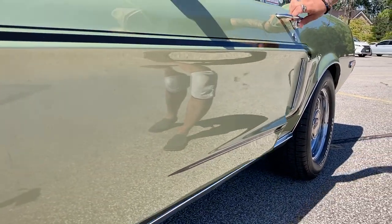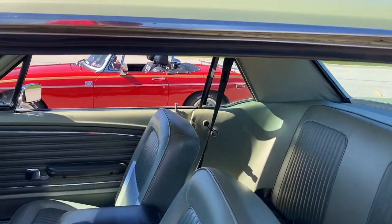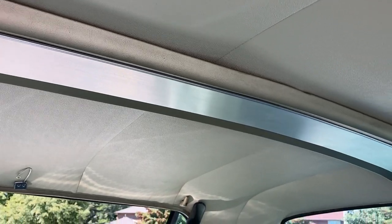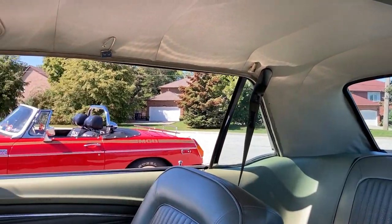If you really want to catch the one option, that center console up on the roof there, from what I understand, that's an extremely rare option. And I've never seen another Mustang with it. I don't think I've ever seen any other car with the ones that I've seen so far. That's really something.